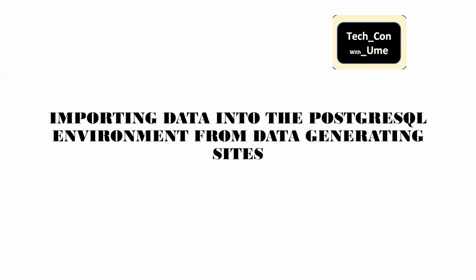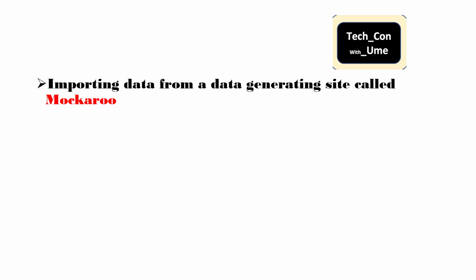Now, in this video, we want to look at another very useful way of generating and importing data into our PostgreSQL environment. As such, this topic is titled Importing Data into the PostgreSQL environment from data generating sites. Now, specifically, we're going to be importing data from a data generating site called Mockaroo. And this is the URL or Uniform Resource Locator to the website where we're going to be generating our data.